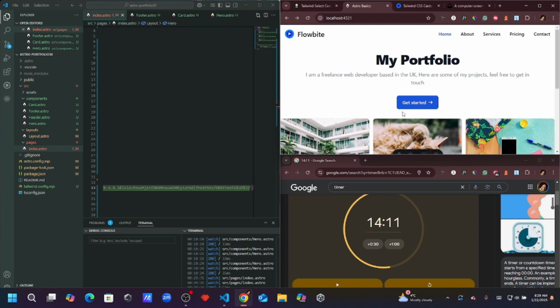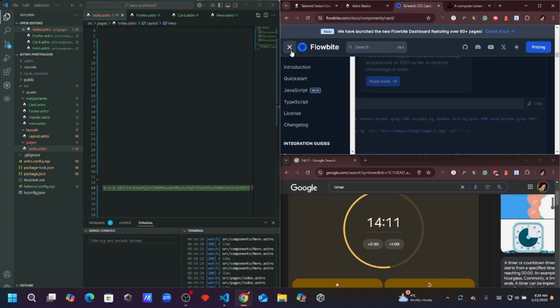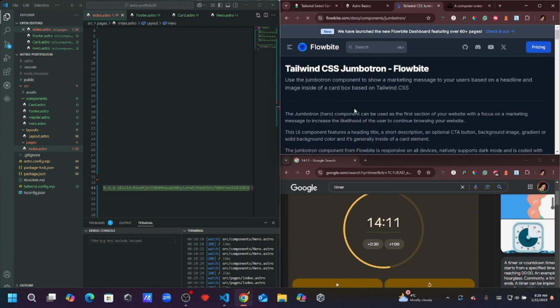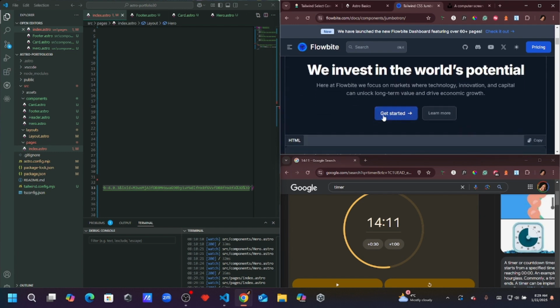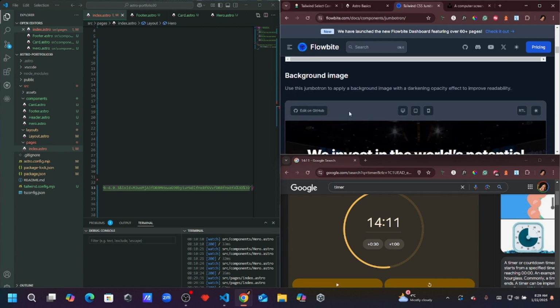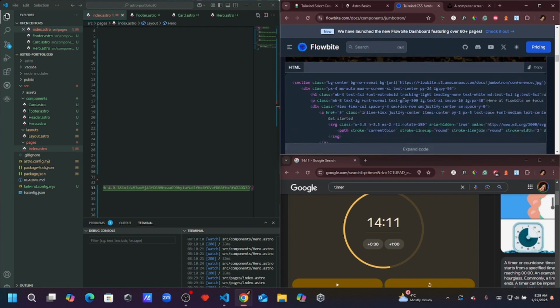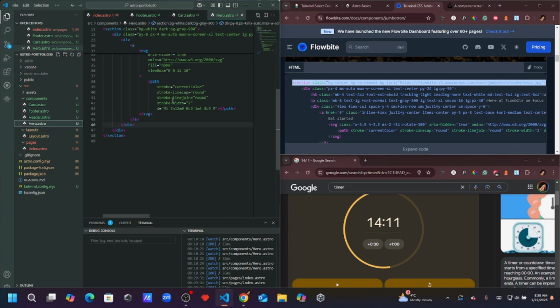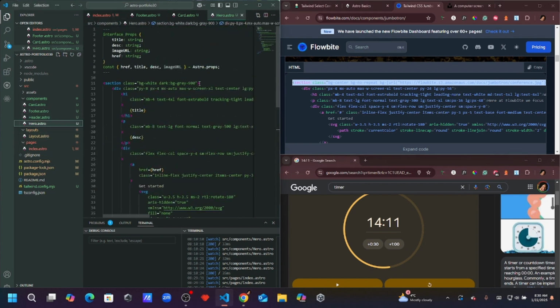So as you can see, there's actually no image there because the Jumbotron that we used was one without an image. So if we go back, and yeah, we used this one, didn't we? Okay, so we want the one with the background image. So we just want to copy this line and go back to our hero and change the first line here.